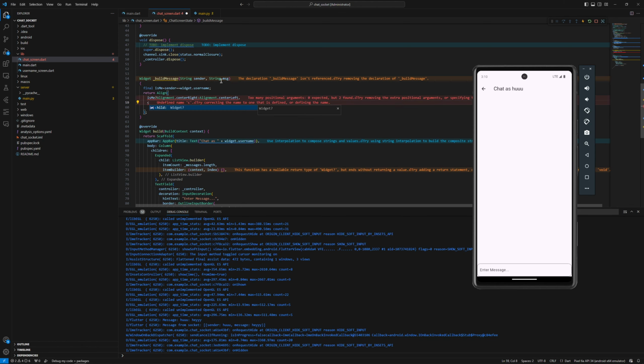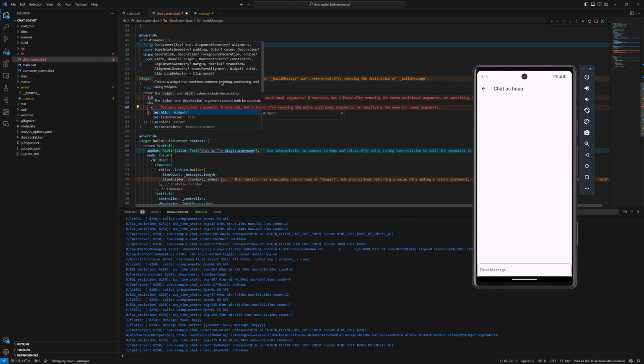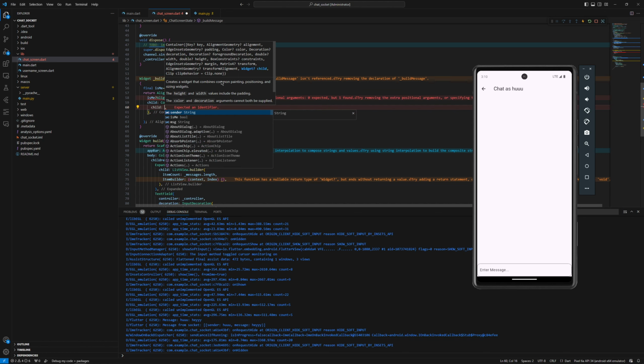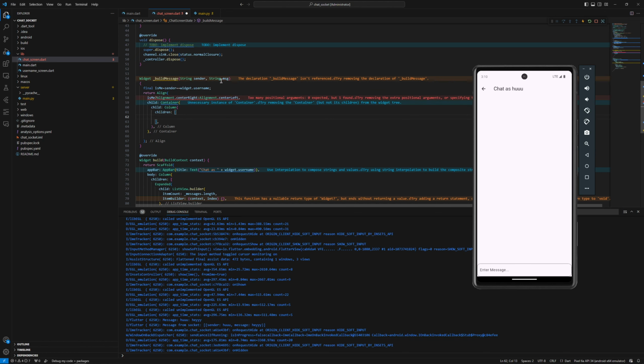And then I'll use a child, and the child will be a container. The container will have a child, which will be a column, then children, and then I'll show that if isMe is false, it means that it's the other person.